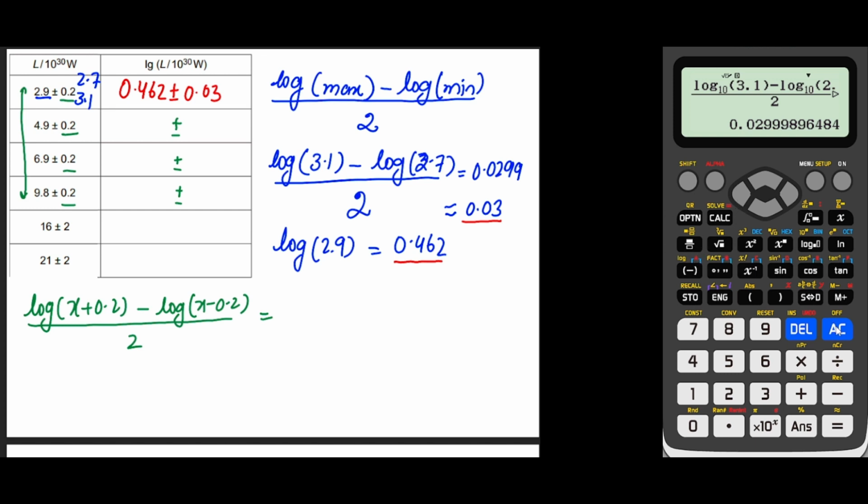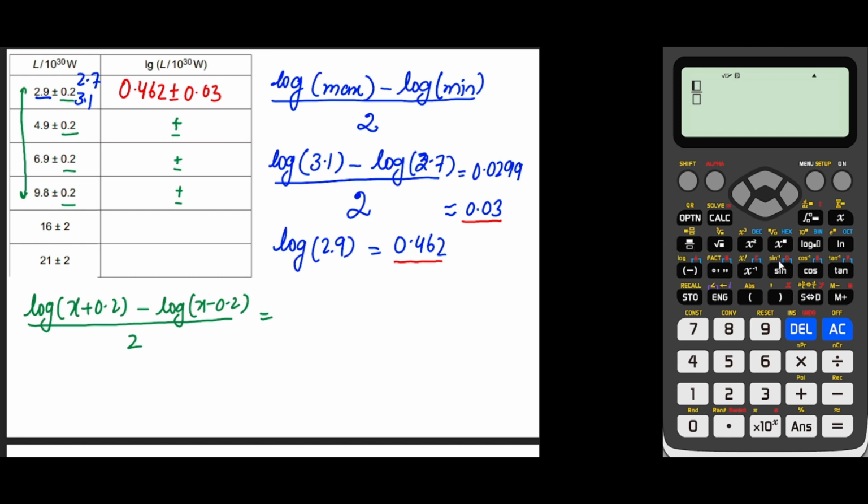So again, I'm going to clear the screen and write down the function in the exact format as it is mentioned here. Now notice that I'm using 0.2 because that is what the error is. For the next stage, most definitely I will be using 2. Okay, so just watch the full video for the complete understanding.